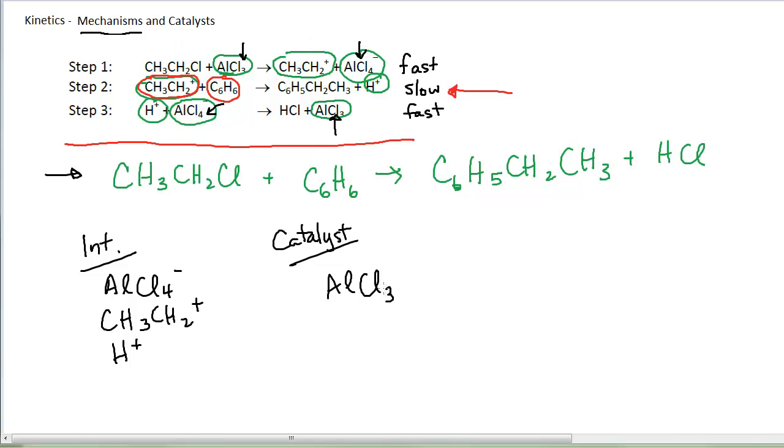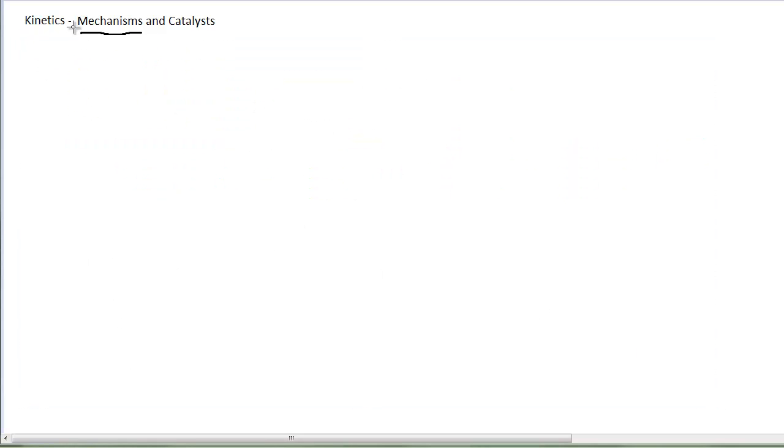The catalyst, just to wrap up a little bit about what the catalyst does, is something that is added to the reaction and makes it go faster and is not itself consumed, like our AlCl3. So let's talk about what that looks like. Why does a catalyst make the reaction go faster? All right. You may recall we talked about the energy diagram for a reaction.